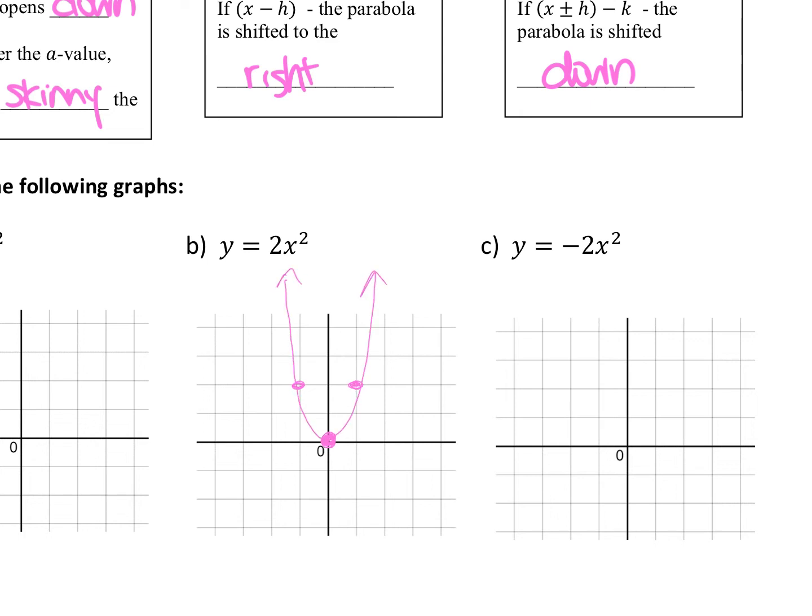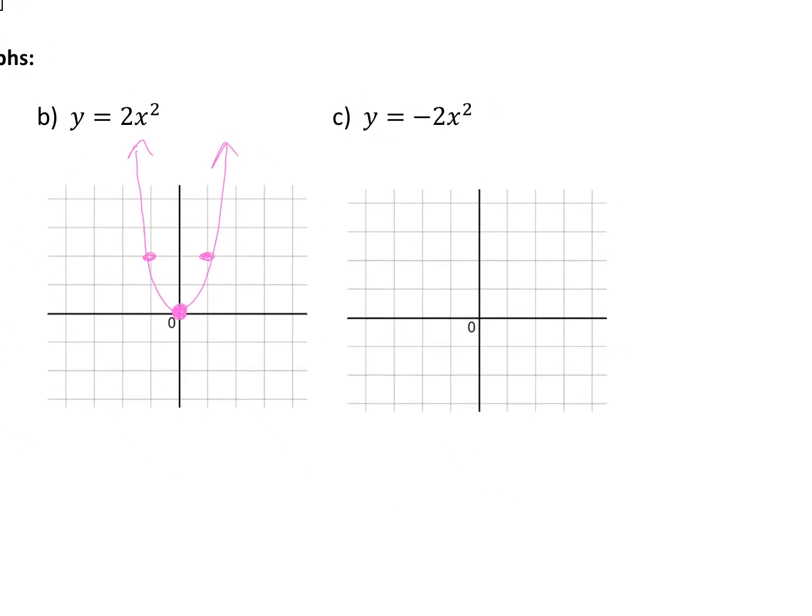And for this particular year, I don't really want you to be very detailed with this. As we go through these, you need to be able to start graphing them quicker and quicker because we want a basic sketch. We don't want a million details and the axis of symmetry and the dotted lines and all of the stuff they made you do before. I don't need that, okay? So for c, our quote slope is negative, and therefore it goes which way? Down 2 instead on either side. Now, I go through these at the beginning because the fraction ones are weird, okay? So on the next page, let's all look at the fraction ones together.